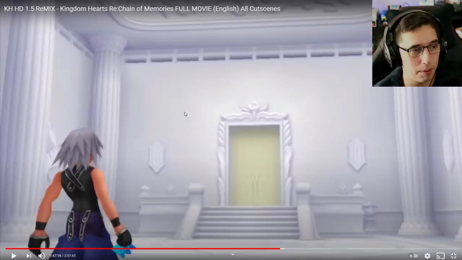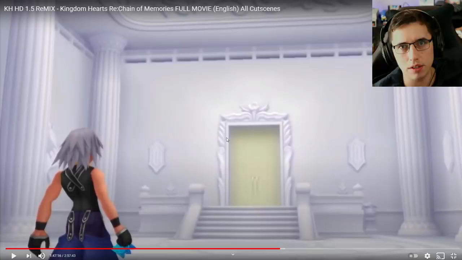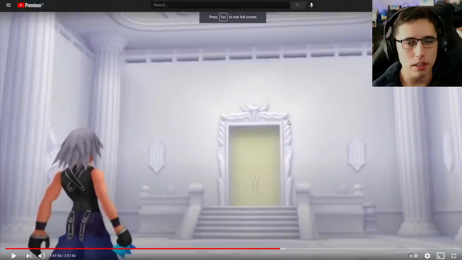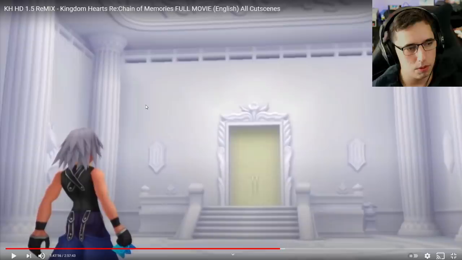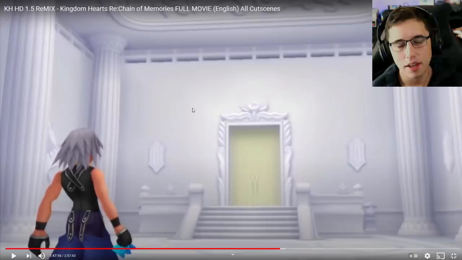So now Riku is actually in Castle Oblivion. Interesting. At the start, Donald said that he had a feeling that Mickey was there too. So Riku is here, and Mickey is here too. Interesting. We just have to keep watching. Adblock has been updated? Adblock, can you go away, please? Right, let's play.